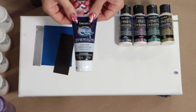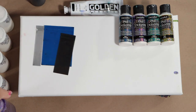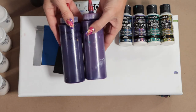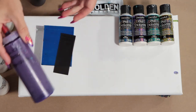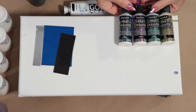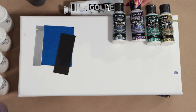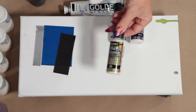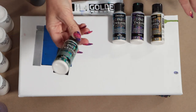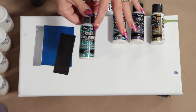If I don't, I'm going to use Dioxazine Purple from DecoArt. You can kind of see the difference here in my bottle. Prism Violet from Liquitex Basics is really pretty and lighter, so we'll see how that goes. And then the DecoArt Enchanted colors, I've got blue and magenta, green, and gold.